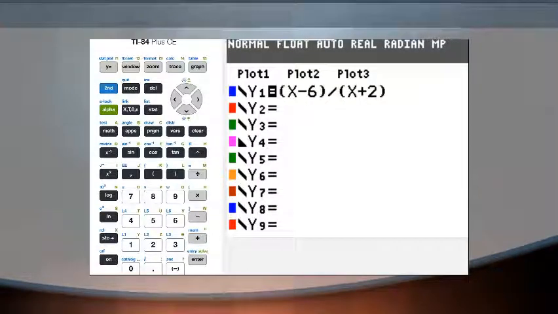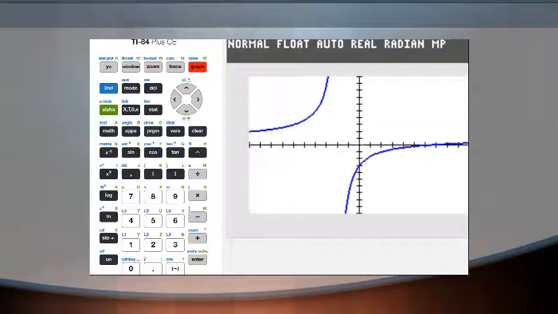Okay, well, here we are at the calculator. I went ahead and have entered in our rational function that we're looking at, x minus 6 over x plus 2. And we're anticipating we're going to see a vertical asymptote at negative 2 and a horizontal asymptote at 1, as well as an x-intercept at 6 and a y-intercept at negative 3. Let's jump over here and see what this looks like. And so here we are. We got our rational function, and right here, x equals negative 2, it does appear I have a vertical asymptote right there.